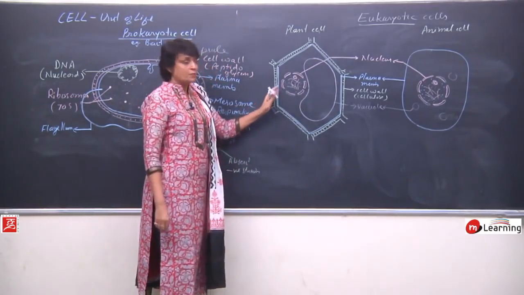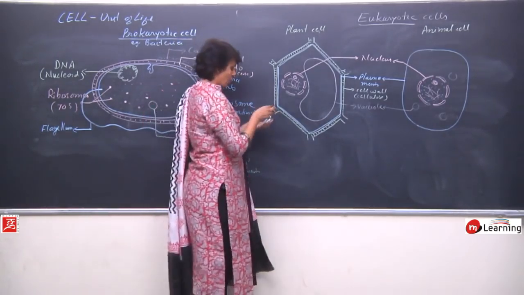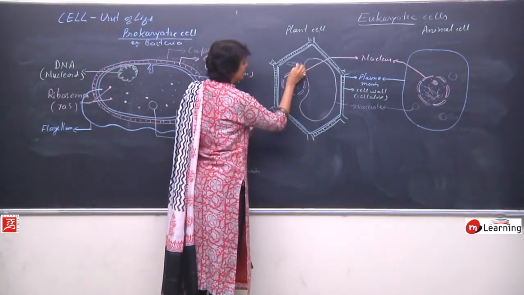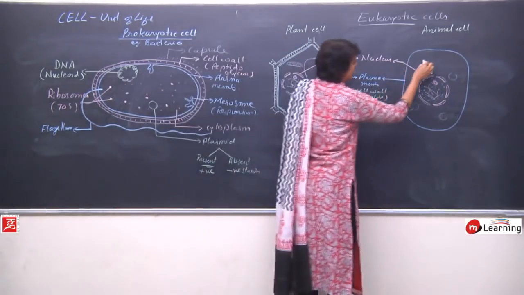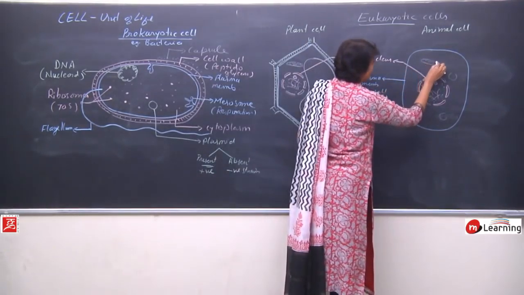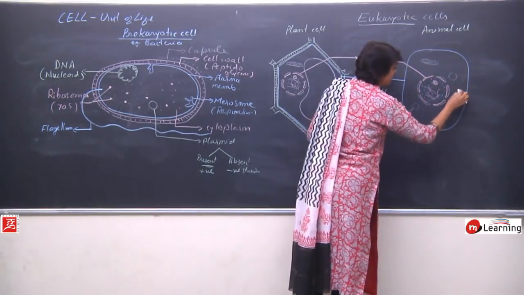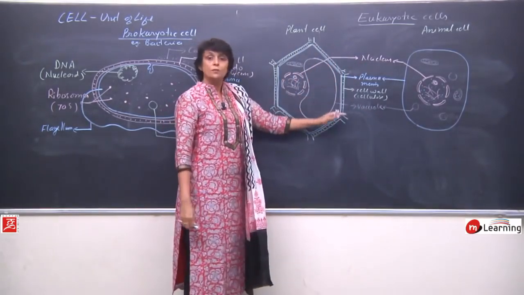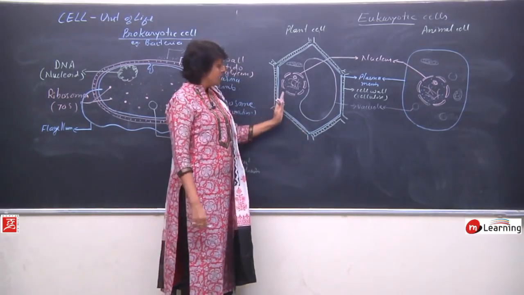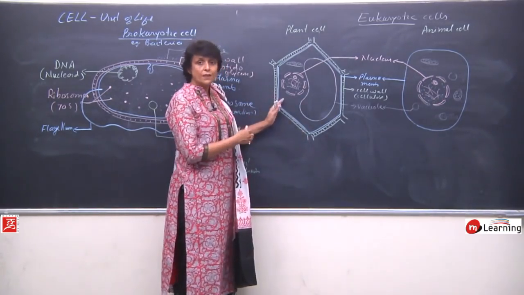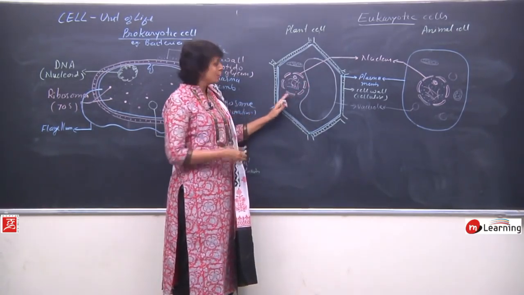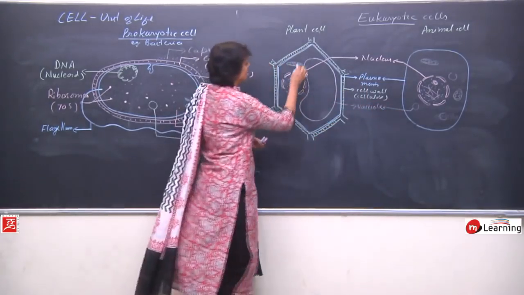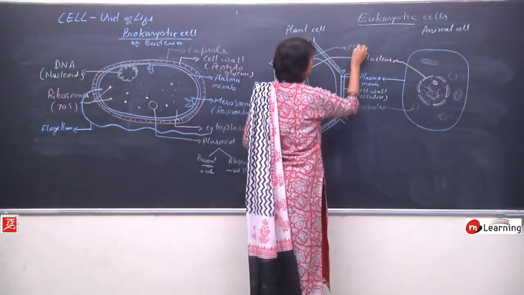Now the other organelle which is present in these cells is mitochondria. So mitochondria is present in both. In case of animal cells also, the number of mitochondria can be variable depending upon the activity level of the cell. If the cell is more active, it would have more number of mitochondria. If it is less active, it will have less. Plant cells are less active as they don't have to move from their place, or the metabolism is little slower, so the number of mitochondria here are less as compared to the animal cells. So this structure which we have drawn here is mitochondria.